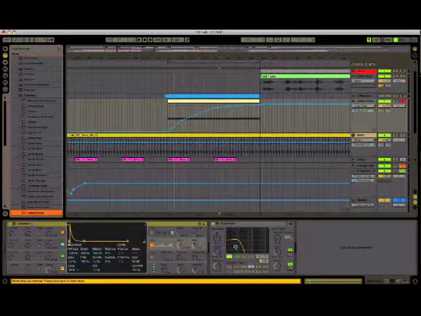Stay tuned for part two and part three. We're going to really add to the dynamics of white noise and really get into creating stuff that has a lot of movement and a lot of texture and things like that. Just to make your track a little bit different than the next guy's.